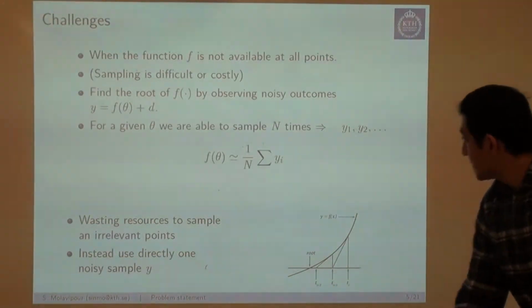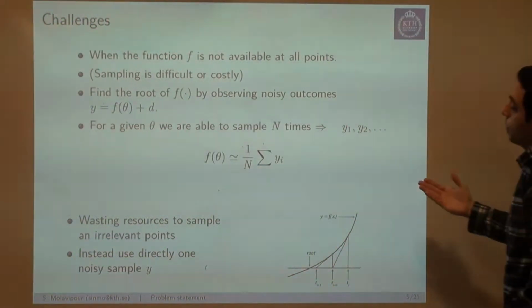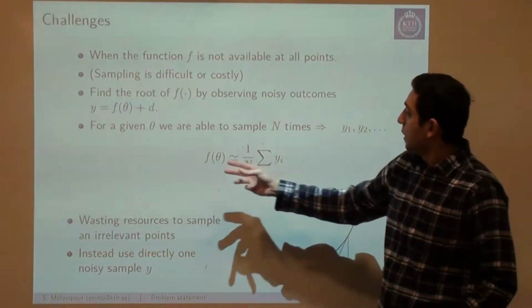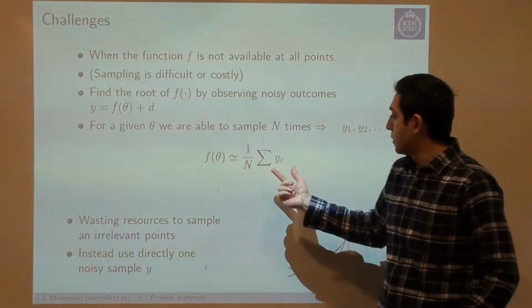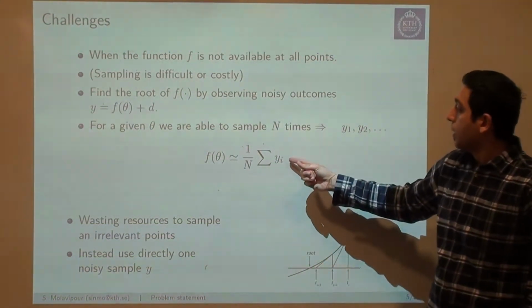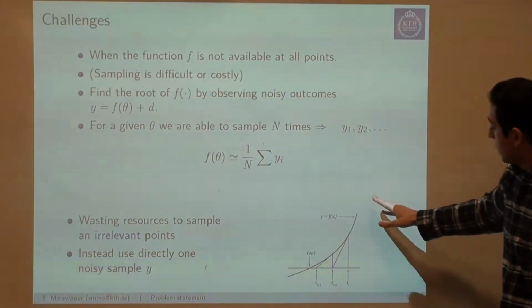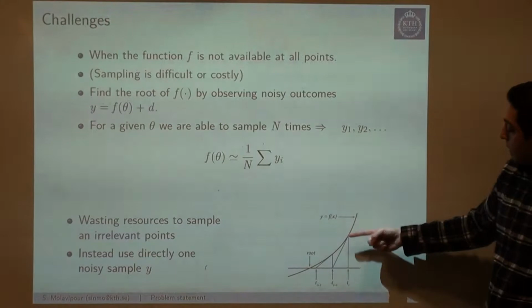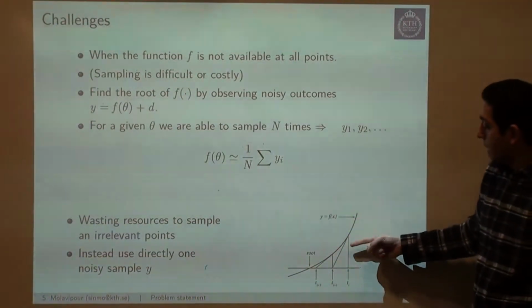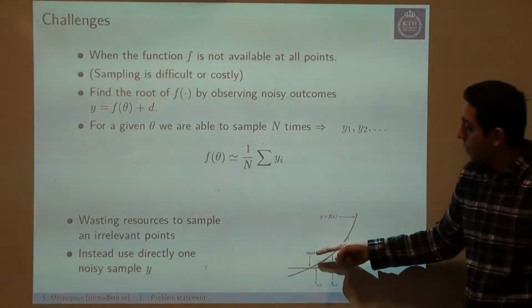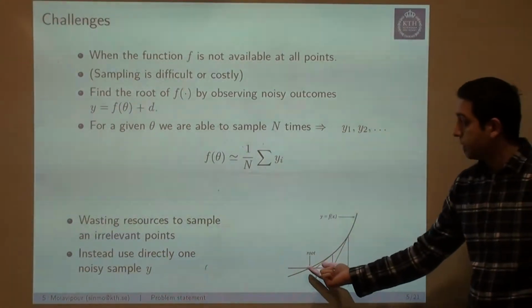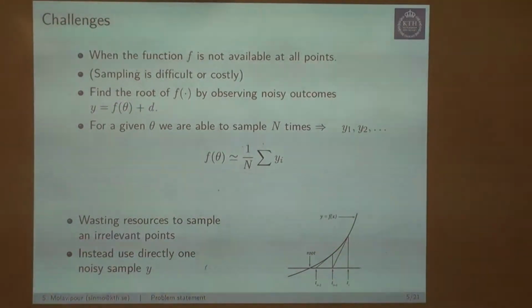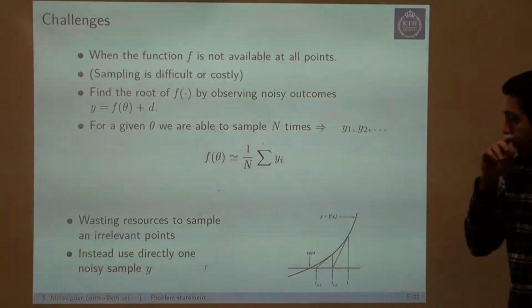This could be a good approach, but as I said, it might be costly to take this approach and run these experiments of finding y_i. In that case, we don't want to use our resources just taking the average at a maybe non-relevant point. Instead, we want to go faster to the main point and then take the multiple observations in the neighborhood. So that is one intuition for not choosing these types of algorithms.